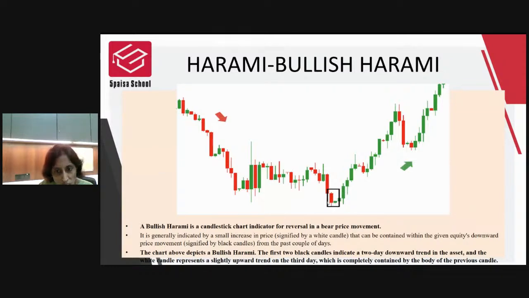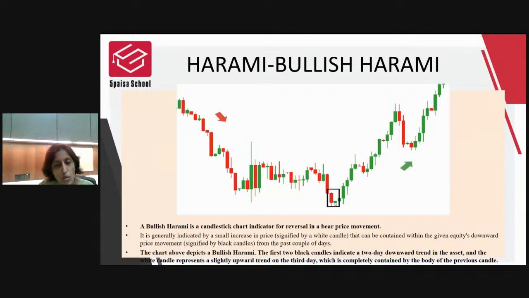So the moment you see this pattern, okay, do you see this black box over here? It is containing a red candle and a green candle. And before this red candle also, that is the bearish candle, you were seeing that there was also a bearish sentiment existing in the market, which is being reflected by a red real body, which means it's a bearish sentiment. So before this, there is a bearish sentiment. This is also indicative of a bearish sentiment.